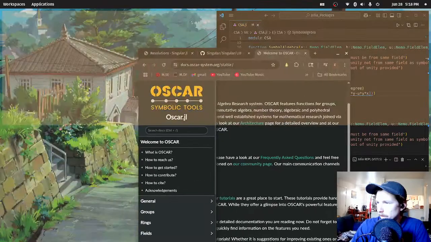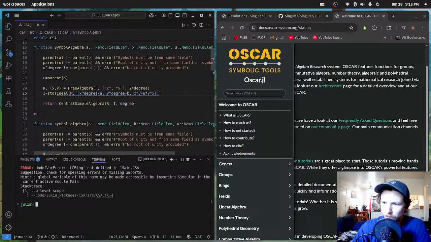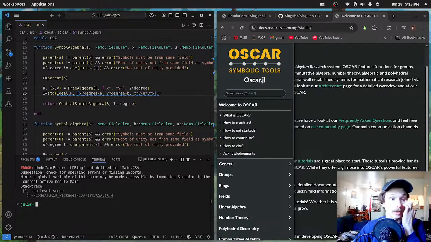And what we're going to be doing today is effectively, so LPRing not defined in main.csa, check for spelling errors or missing imports. So this is essentially saying that, well, before I was using just Singular.jl directly.